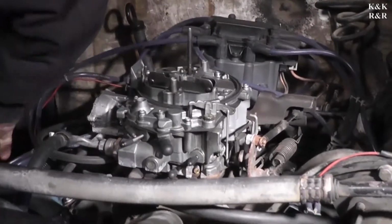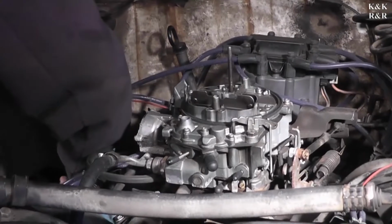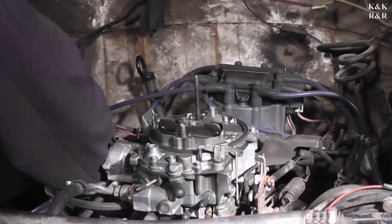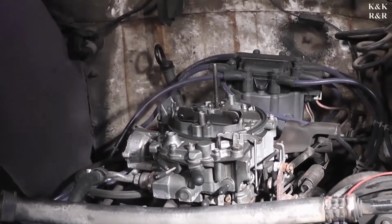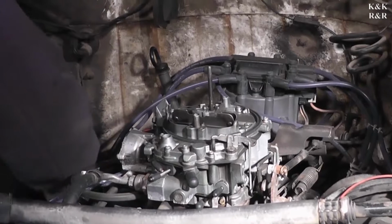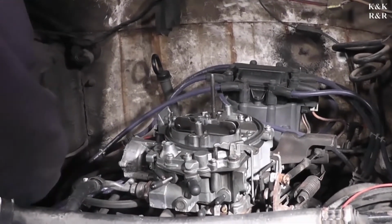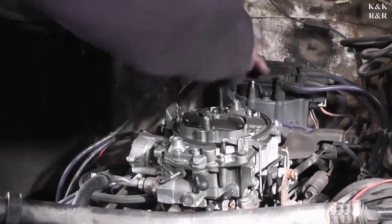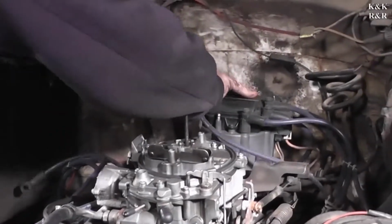But the motor's the heart of the beast. I don't agree with putting some of the things they zip tied together. Yeah, I was looking at that. It was kind of cute. These manifolds don't get as hot as, say, headers, so you can get away with that. There's a ground here that's just hanging here, so I don't know what it's for. Is it silver? No, it's just a ground connected to something. It should be connected to your valve cover.